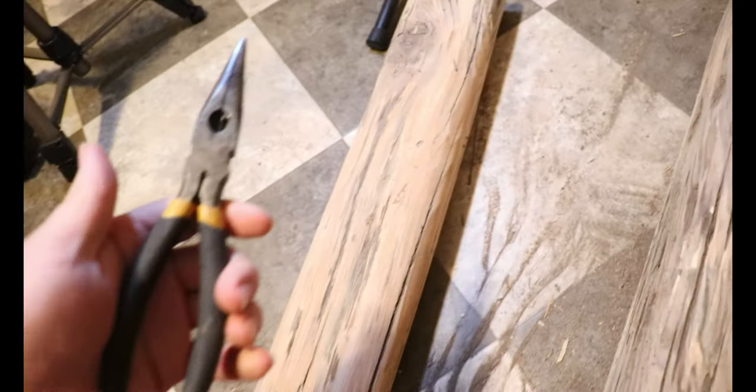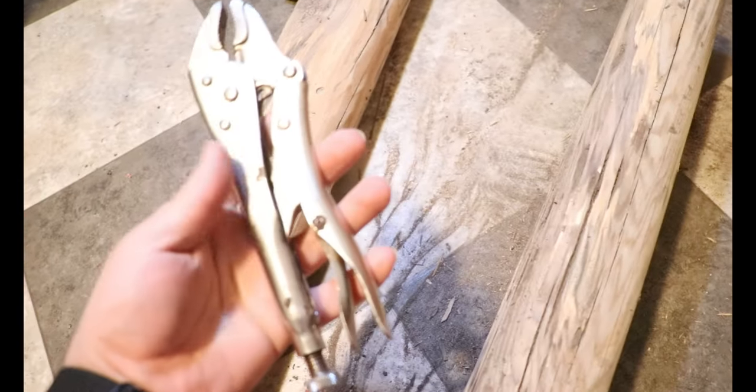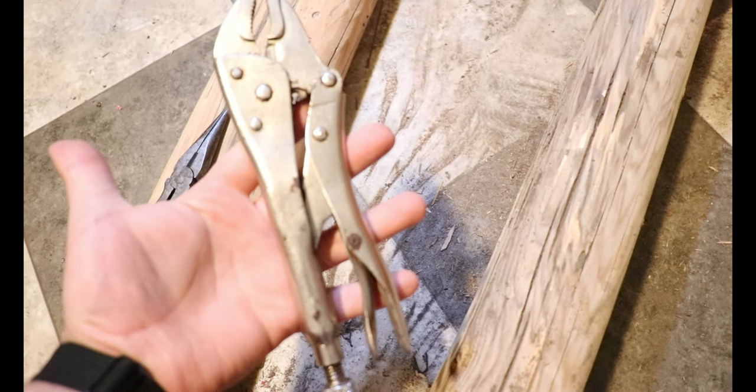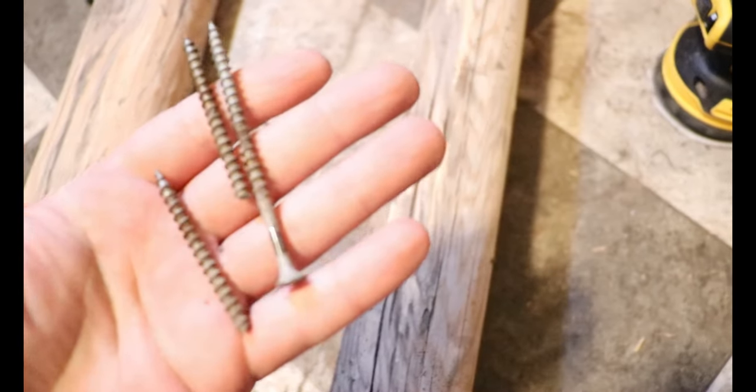If you have needle nose pliers like these, you can also use locking jaw pliers such as these, anything that'll get them out. I came across several of these big screws. They are now happily out, as well as some staples. And if you look closely, there's a couple bugs that were in these woods. So, yeah, be on the lookout for them too. Kiss them, don't squish them.